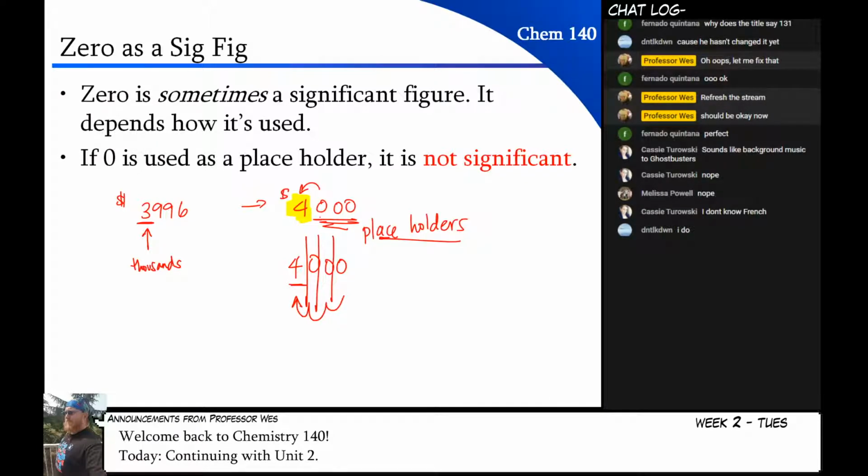Okay? Zeros used in this way, with the purpose of changing the magnitude of our leading number, are not significant figures. They are there only because they have to be. I cannot write this number and represent it as a 4,000 without doing something else to it. And there are two options. One of them is to do this that I did above. The other is to do this: scientific notation. We'll talk about scientific notation in a little bit. But by doing either of these, if we don't count these zeros as sig figs, and we only count the leading digits, we now have the correct number of sig figs based on our rounding.